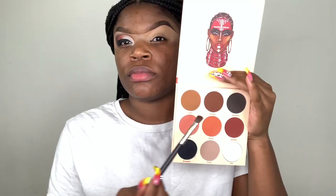All right, you guys, we know what kind of look we're going to create, so let's go ahead and get cracking. We're going to take the dark brown shade at the top of the palette, and what I'm going to do is just take a packing brush and pack that throughout the crease as well as in the outer V. The goal at this point is just to build up the saturation of the color and to make sure that the color is evenly distributed throughout the crease and in the outer V. So take your time to do that, and then we're going to move on.